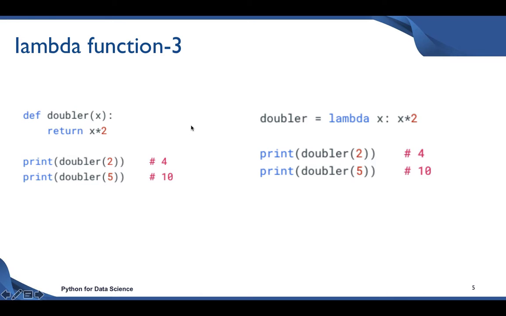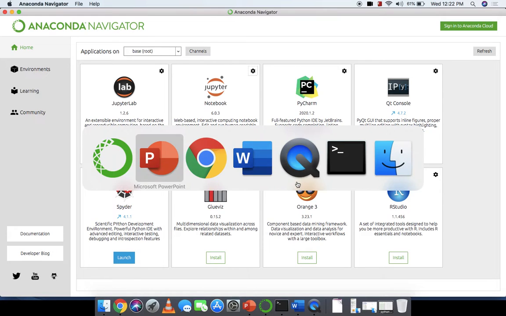But in the case of lambda, it also works in a similar fashion. Instead of having the def keyword we have lambda, right? We don't have any name because it is anonymous, and the argument is x, and we don't have a return keyword, and after the colon whatever we pass will be returned into this doubler, right? So this is basically a variable, and whatever this function returns, we are catching it in this variable, right? So this works similarly to your normal function. So let's see this in practice.